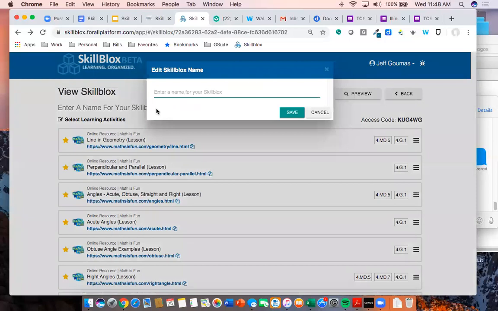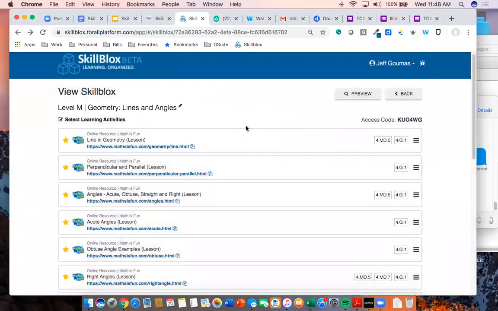I'm going to give this a name. This is a naming thing that I realized on the bigger account that I have where I've created a lot of these is helpful. For organization's sake, it's going to be helpful for you to think about what you want at the front of it so that in an alphabetical or alphanumeric order, you can filter all of your skill blocks in a manner that makes sense. So I've been naming them by the level and by the domain. And then I'll call this properties of lines and angles. And I'm going to save that.